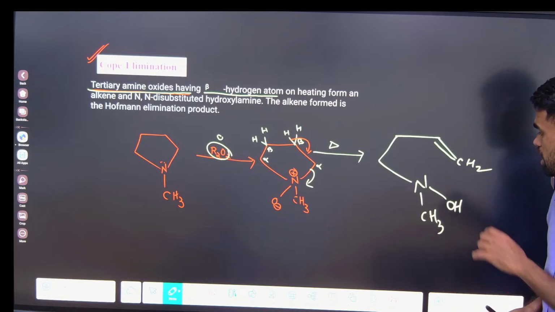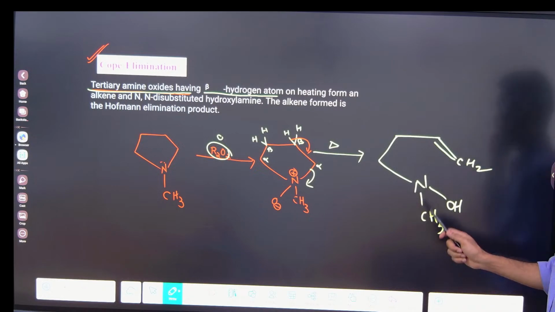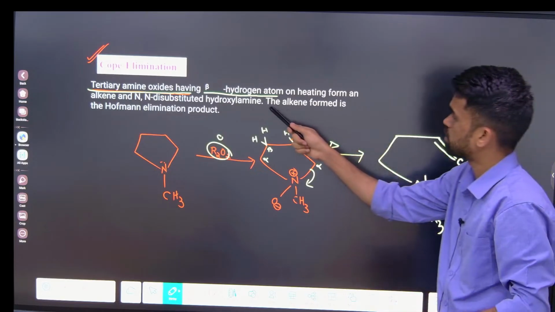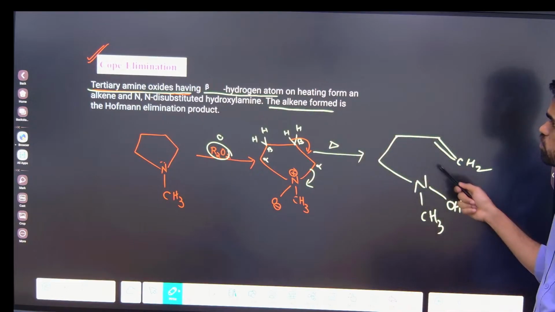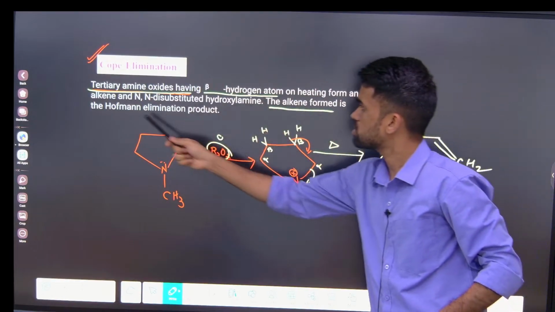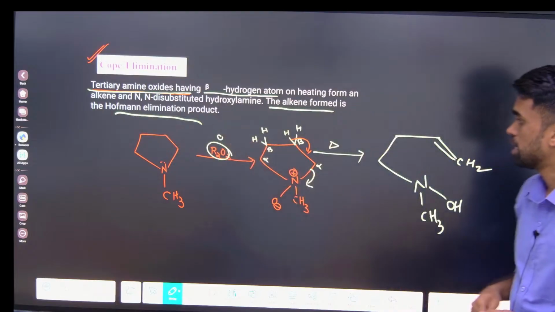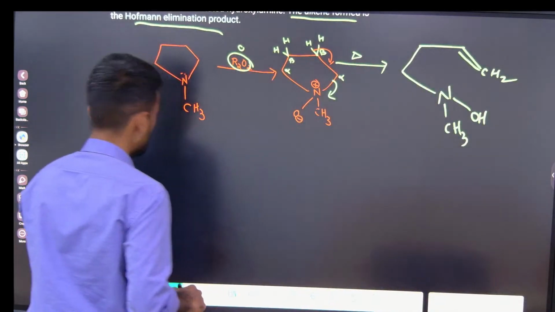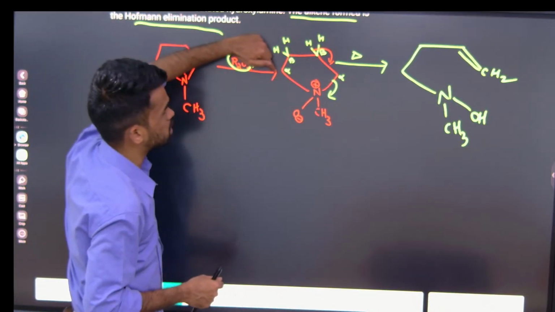Now again you can take the reaction forward. So this is your final product as of now. See, what is the product formed? Alkene is formed. Yes, alkene is formed. So this follows the Hofmann elimination product. What exactly Hofmann elimination means, I will tell you. See, look at this, the same possibility is there from this side also.